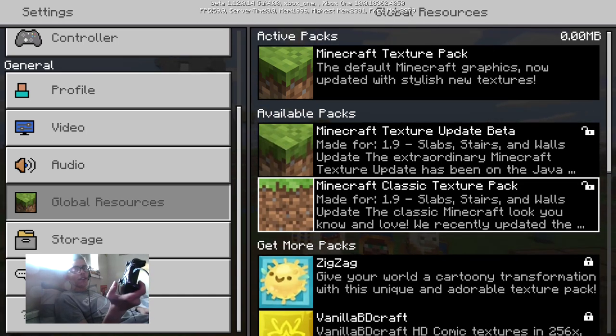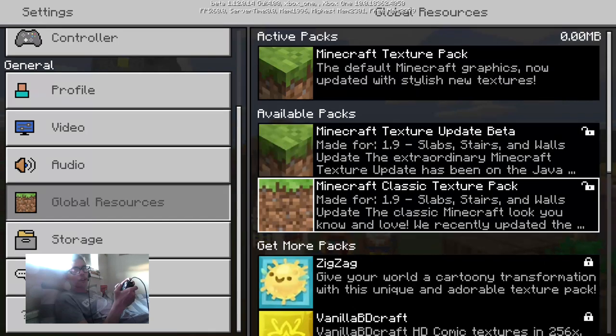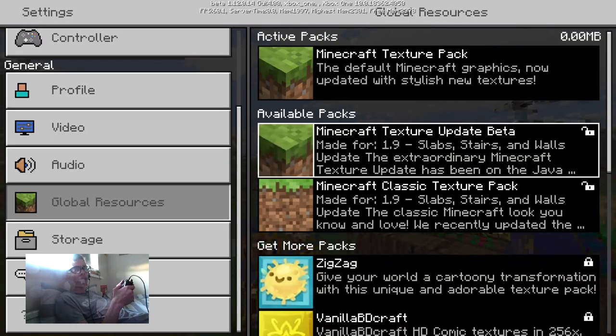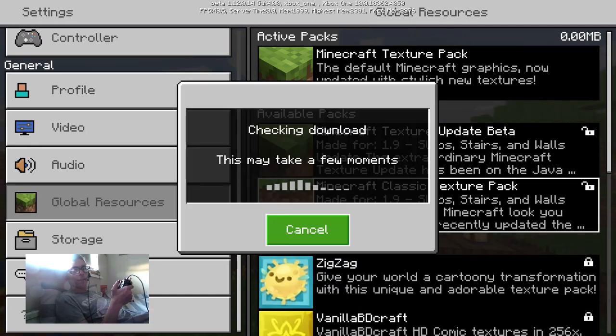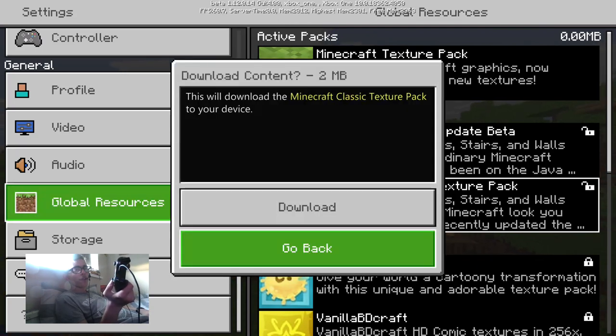Which one do I need? Do I want the texture update beta or do I want the classic texture pack? Because I can't get any others. Which one? I don't know. I've gone into it and it's to deactivate the resources. Yeah, because it came with my favourites. Which one's the best to see if it lets people join? Checking download, this will take a few moments.